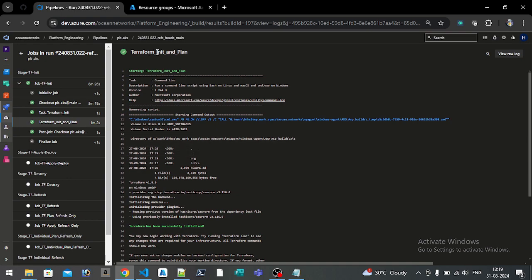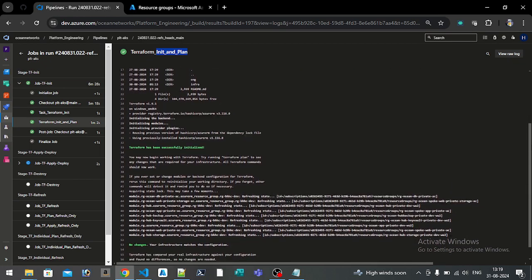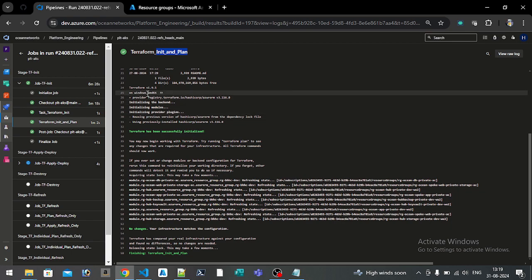It is doing the Terraform init and plan. In this stage, it will fetch my backend. I have configured the backend as a storage account, and my state file is there. My entire configuration and the changes that will happen are stored in it. Along with that come the modules I have configured, which I will show you previously. I'm also using the AzureRM provider, the 3.x version. Accordingly, it will initialize all these things. Then it will do the plan.